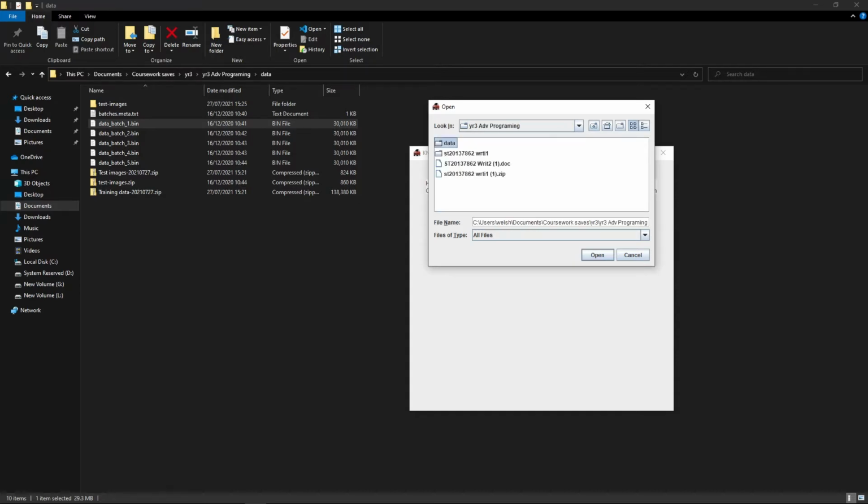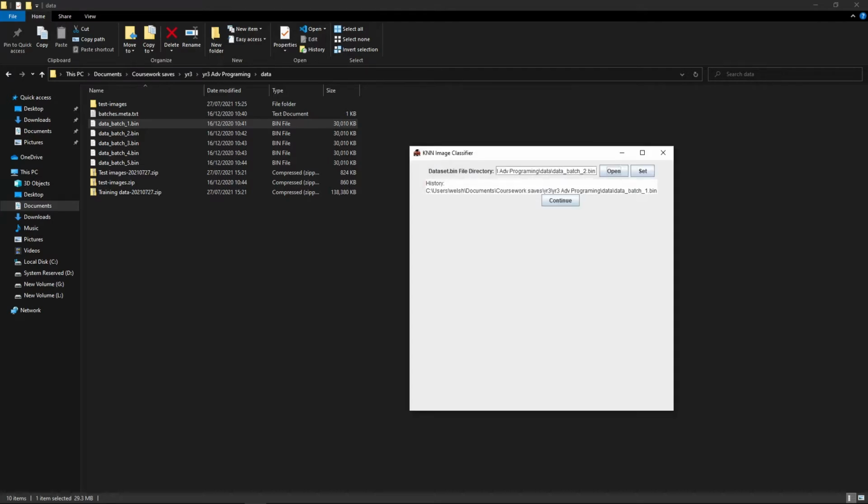Go into our data and find another one. So you've got two options for opening data, so we'll just use two. And you're greeted with this nicely stacked home page. And you've got two options. You can either evaluate the model performance, or you can classify a single image.